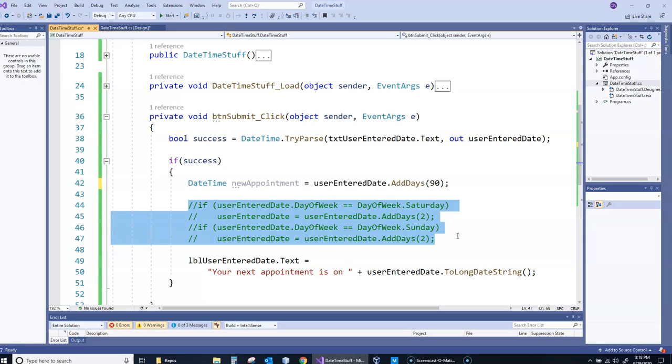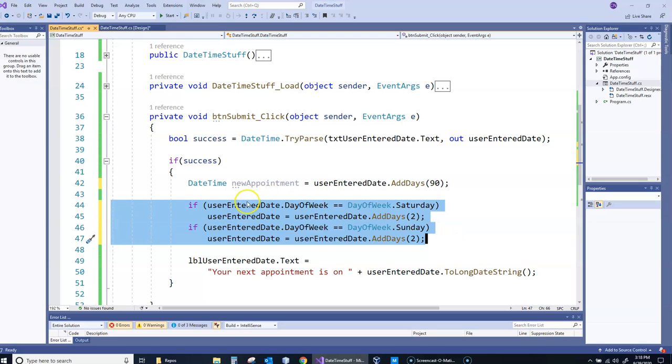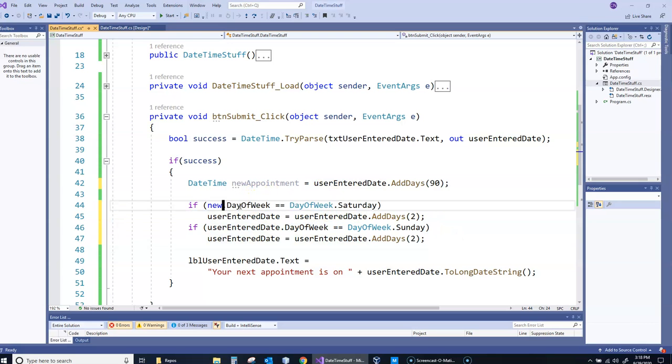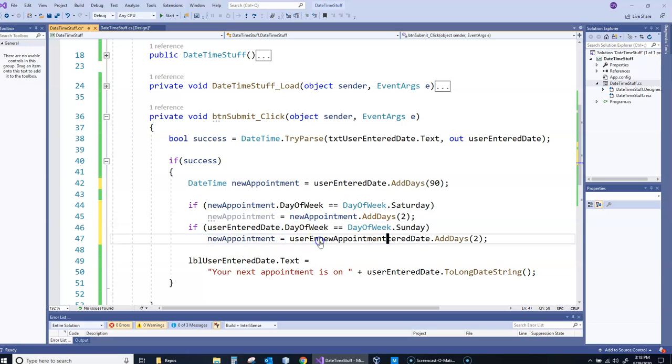So it's a Saturday, and in order to fix that, I'm going to use this day of the week thing. By the way, this is a kludge. I know there's probably a more elegant way of doing this. Of course, I have to fix things on the fly now. Let's do this one, new appointment. Copy that and just paste it over all these. Still the same logic. It also shows you how you could update a date as well, which we do need to see.